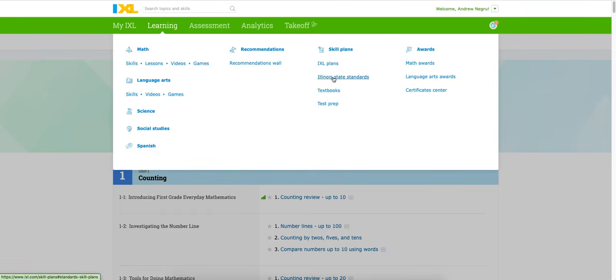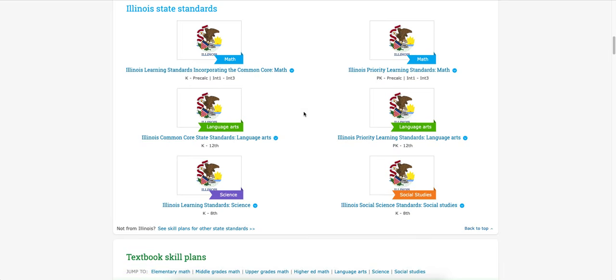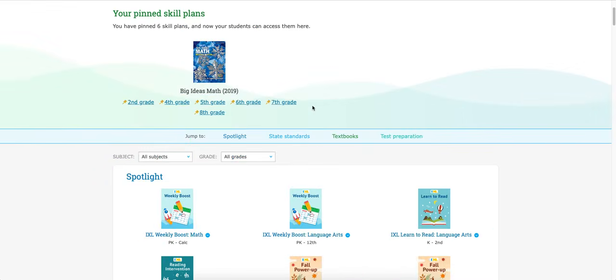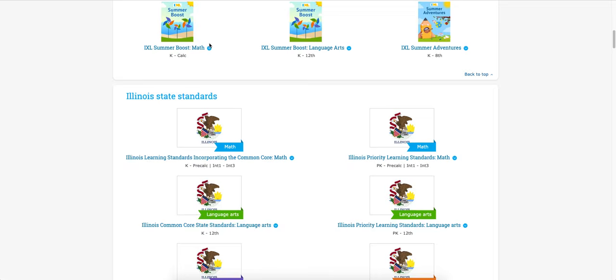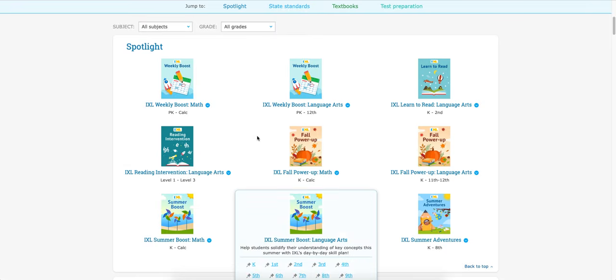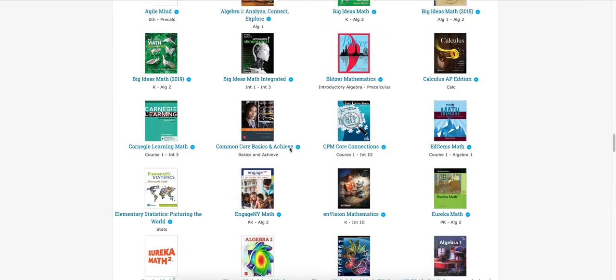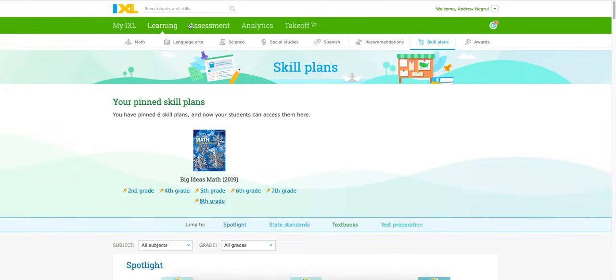State standards, these are also great for before iReady exams and tests, going over certain things for students to know. You can recommend skills from here. So for winter break, if you're looking for work for students to work, they do have winter break. So right now, because we're in summer, they'll post some summer ones, but there are hundreds of them that you can choose from.